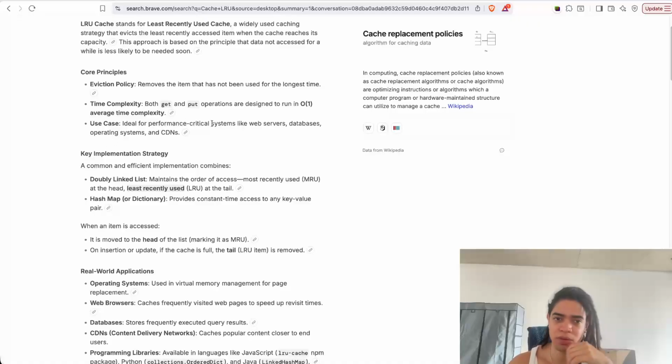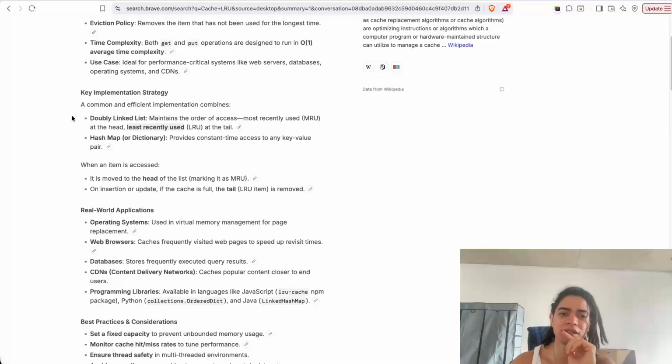Ideal for performance critical systems like web servers, databases, operating systems, and CDNs. Key implementation here: a common and efficient implementation combines a doubly linked list, which maintains the order of access, most recently used at the head and least recently used at the tail, and a hash map.